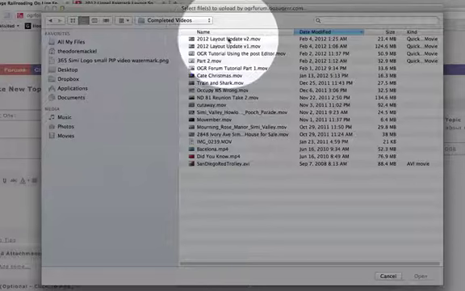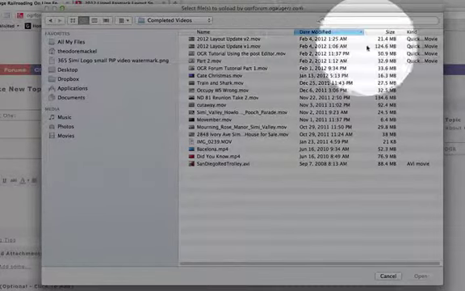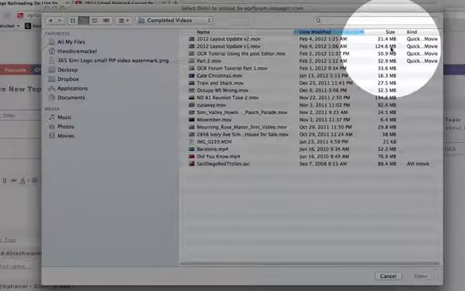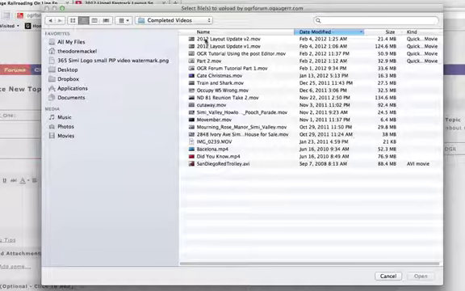And so here is my layout update. This is what I call version 2. If you notice, it's only 21.4 megabytes, and my original upload was 124. I went in and tweaked settings which did not compromise the quality, but brought the file size down dramatically. If you're using iMovie and you want to know those settings, just shoot me a message and I'll tell you how to do it.